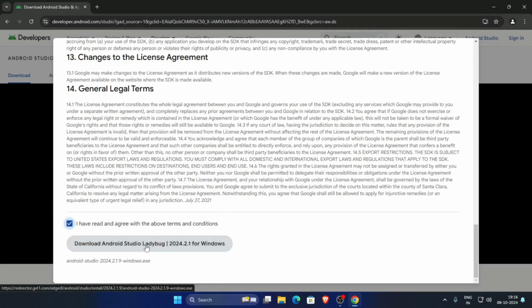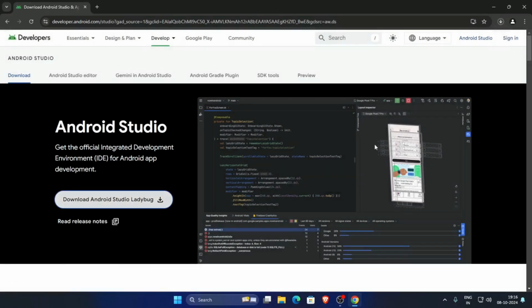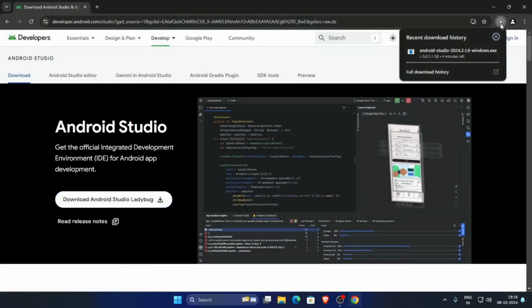Click on this button and your download started here.